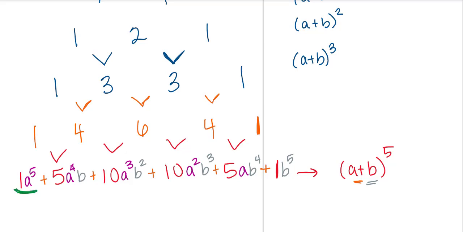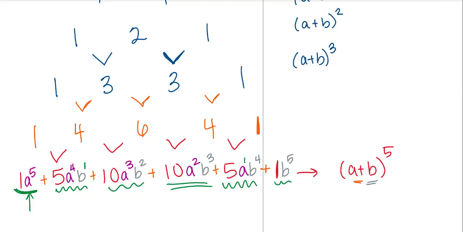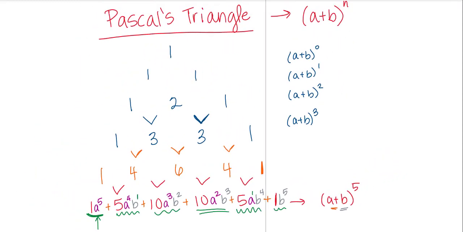A plus b times a quantity, a plus b times a plus b, etc., 5 times. One last thing to check to make sure that you have a possibility of doing this right is that the degree of each term should be 5. So I see here is a to the fifth. Then my second term is a to the fourth and b to the first. That has a degree of 5. A cubed b squared adds up to 5 in terms of degree. A squared b cubed is 5 because it's 2 plus 3. Then a to the first, b to the fourth is 5, and then my b to the fifth. So that's just Pascal's triangle. That might be helpful as you're doing difference quotient type problems.